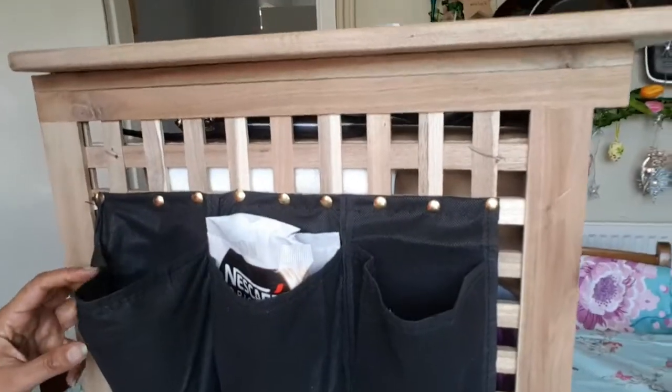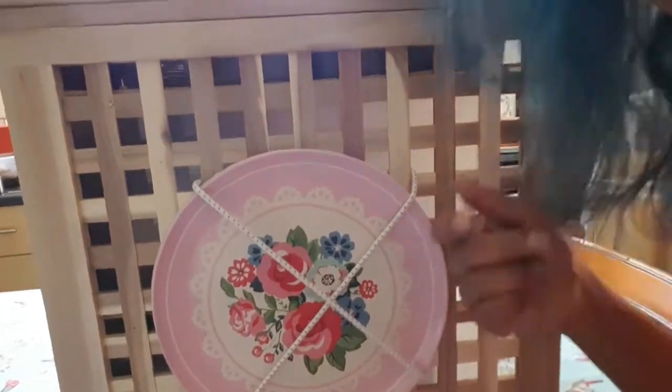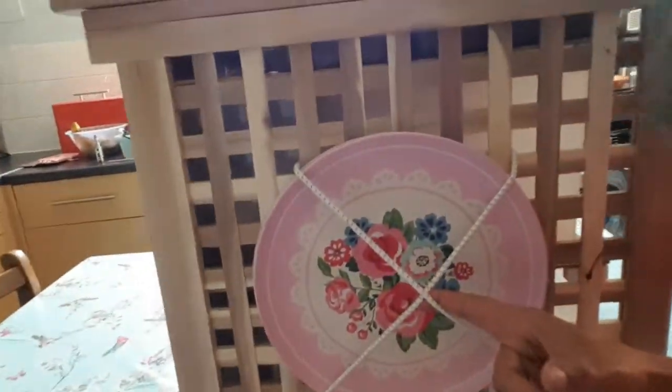Basically when I just want to stop over in a lay-by and enjoy the scenery, I can get my little gas stove cooker, put it up there, boil some water, get my cup, put my coffee in it and just sit — no problem. I've used drawing pins to stick things on because this wood is pine, it's really easy to put stuff in. They look quite pretty too. Those are my hanging plates on this side, just with a band, measured and secured it, tied the knot at the back.